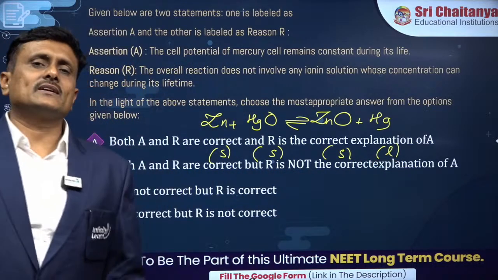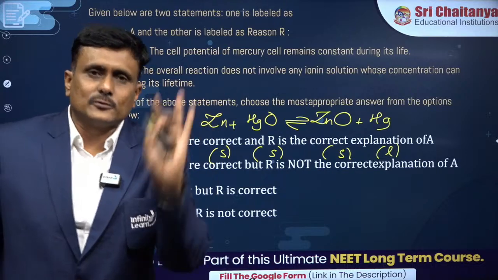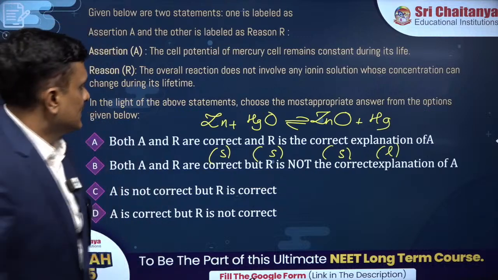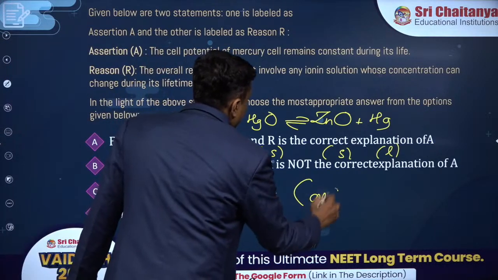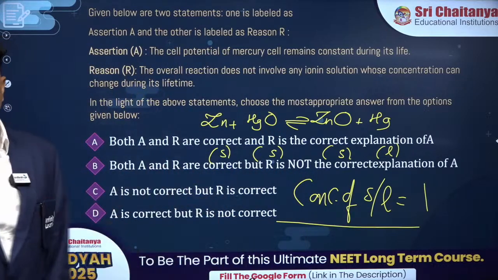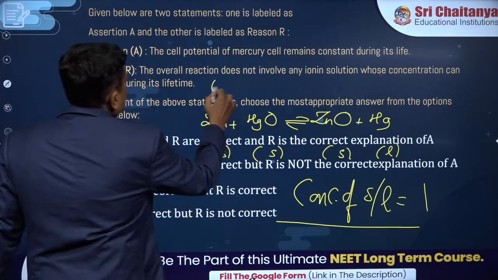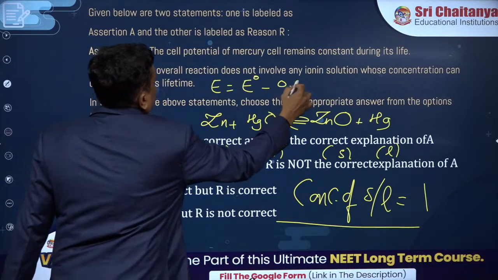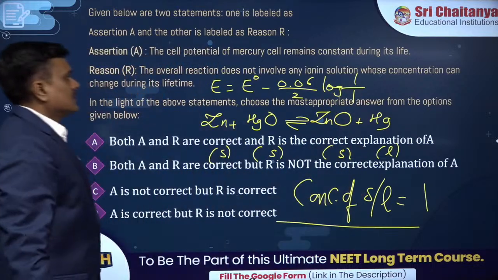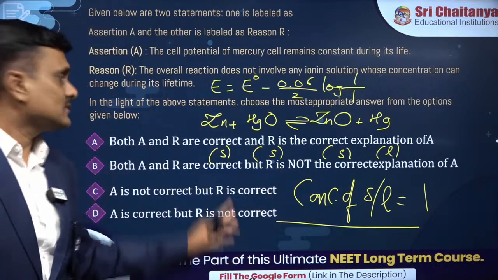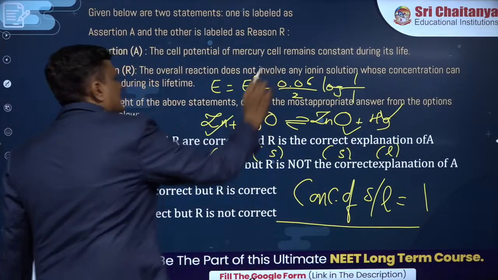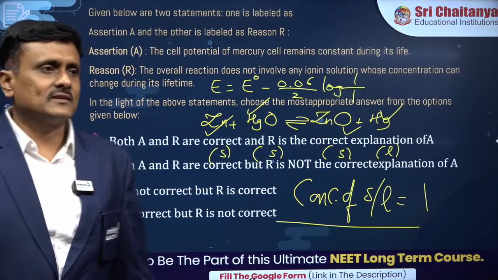You see, in this cell reaction, none of the substance is anything other than liquid or solid. You know that when you take a reaction in which there is nothing in solution or a gas, EMF is independent of the concentration, because concentration of a solid or liquid is conventionally taken as 1. Therefore, you can't write the EMF other than as depending on the value of E0, because of the term minus 0.06 by n, log of concentration of product by reactant. Concentration of products is 1 because solids and liquids are present. Concentration of reactant is also equal to 1 because only solids are present.